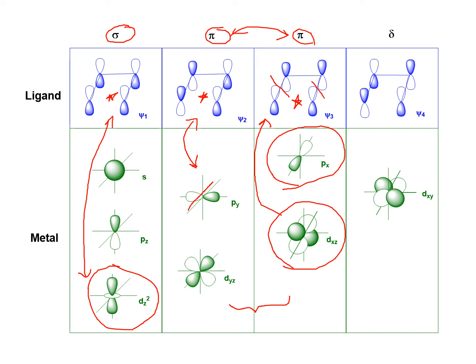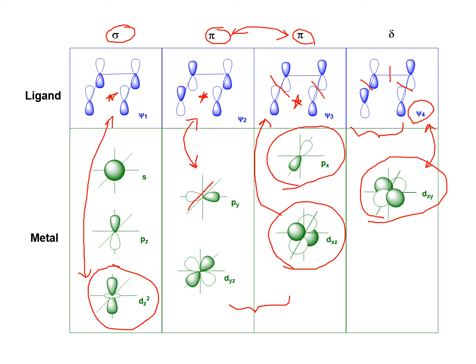Now, when you come to the fourth molecular orbital on the butadiene, this is the one which has 3 nodes, and you will notice that the dxy has got the right symmetry to interact with the psi4 orbital. In case the dxy is filled, and we know that the psi4 is empty, then this can form a bonding combination also. But this particular bonding combination is in fact a delta overlap.